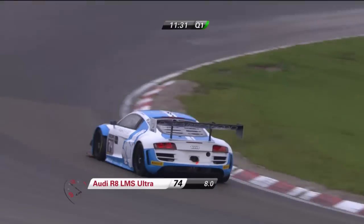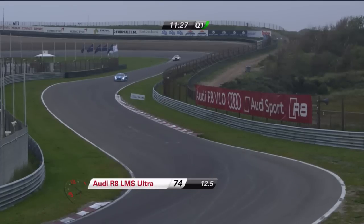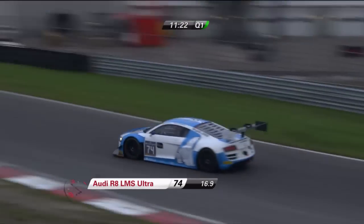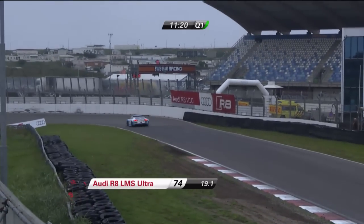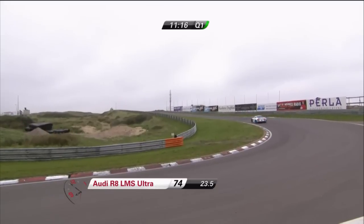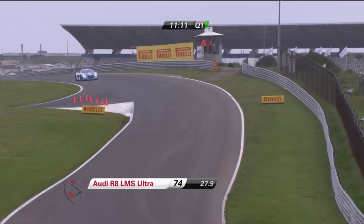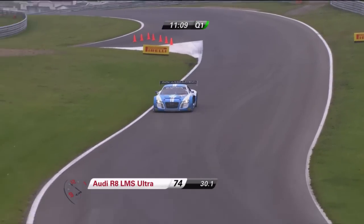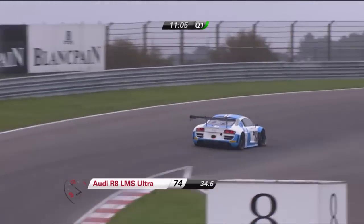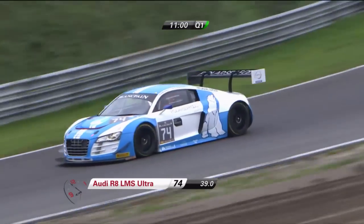Also, another Dutch driver here this weekend we haven't mentioned, also in the GT Russia team, is Indy Dungey in the number 70 Mercedes. In the GT Russia car. No, I haven't yet. I was just getting there. Haven't done Nick Katzberg either. We'll do him in a minute too. We've got 6 Dutchmen racing here in Zandvoort. But yeah, great to have Indy Dungey here. He's very ambitious. He said he wants to get through to the final part of qualifying, the pole position shootout, the top 8, and that would be the first time this year that the GT Russian team would have been able to do that if he's able to do it.